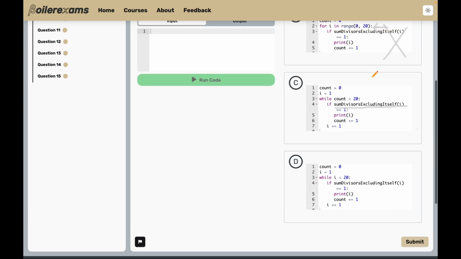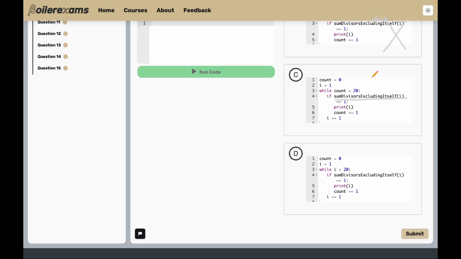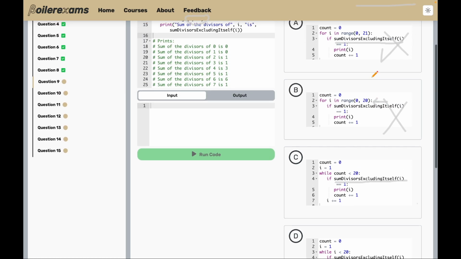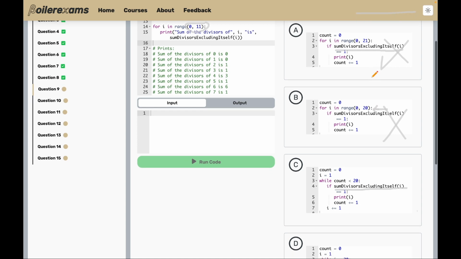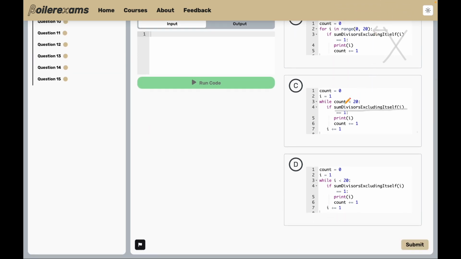So this is pretty interesting because this seems like it's much more logically consistent than compared to A or B. It's saying that while count is less than 20, right? The while loop's going to keep on running, and it's going to call this function over and over again until there are actually 20 prime numbers.